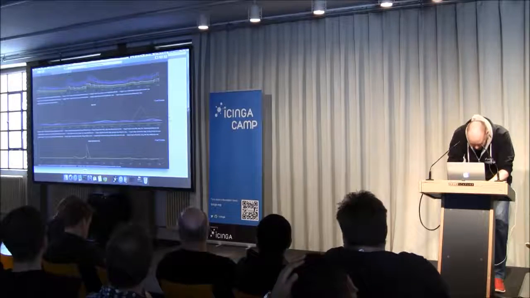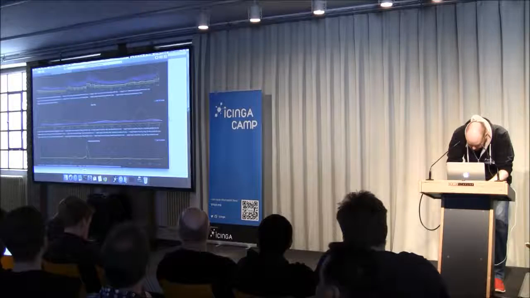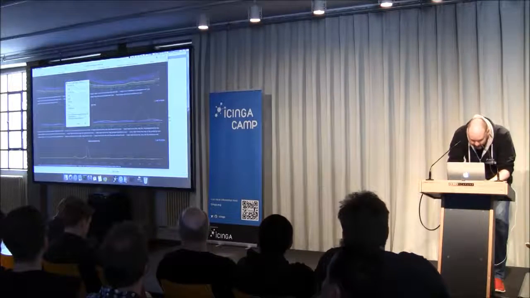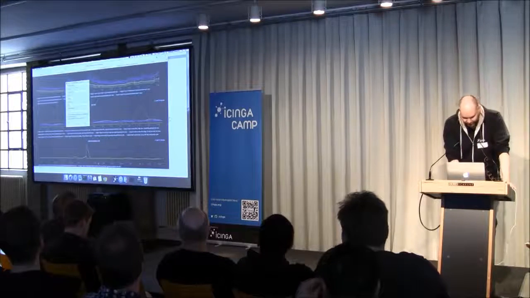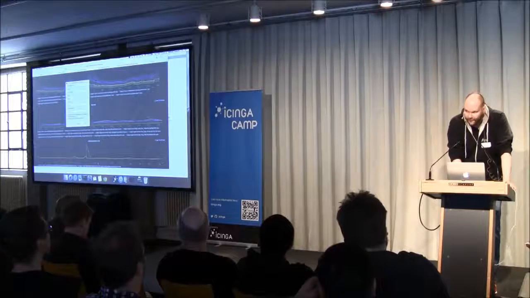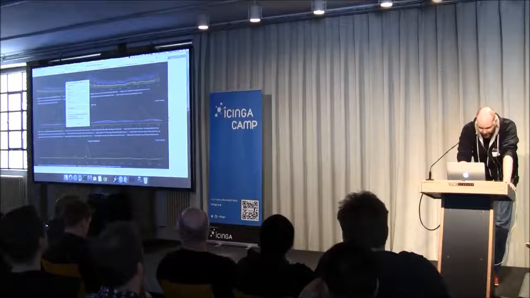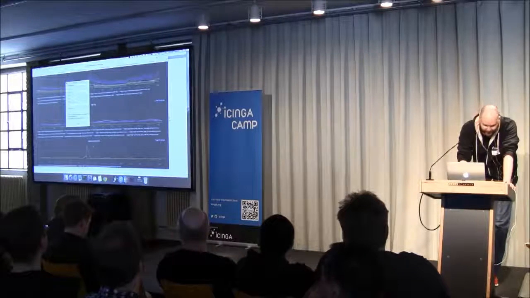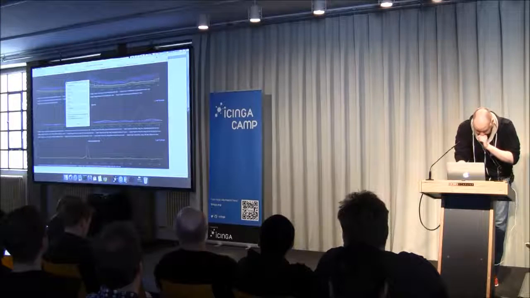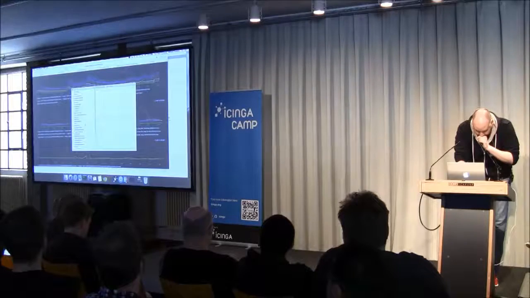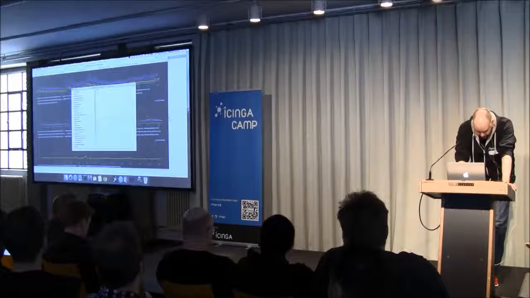And then there's more. We've created the Icinga 2 Studio, or the Icinga Studio, which is an application using wxWidgets to connect to the REST API. That's currently, you're just putting in your basic auth information, connecting to it, and you get an overview.